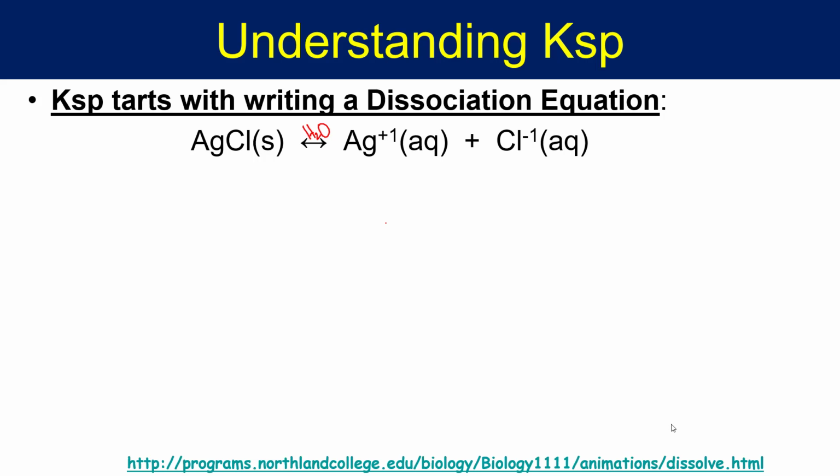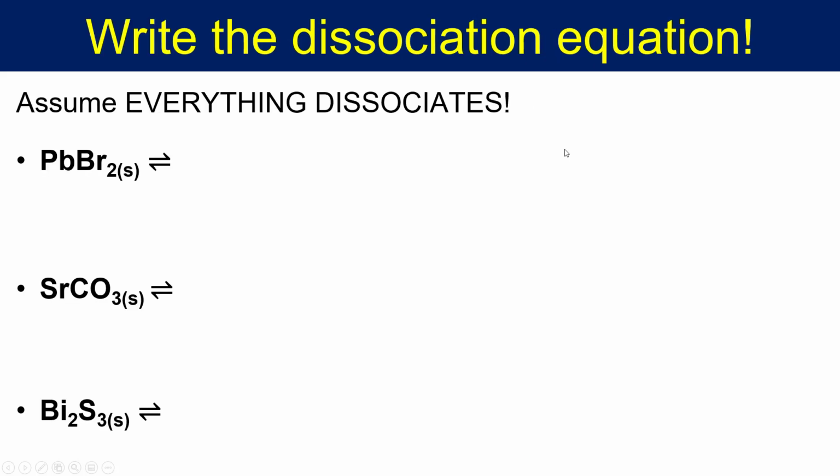It all starts with the dissociation equation. So take your salt and write the dissociation equation as you would have in Chapter 13. We did that here for you for silver chloride. Remember, it breaks up into its component ions. So pause the video now and make sure you are able to effectively write dissociation equations. Otherwise, that's probably a spot where you'll get stuck. Pause the video now and then unpause when you are ready for the answers.